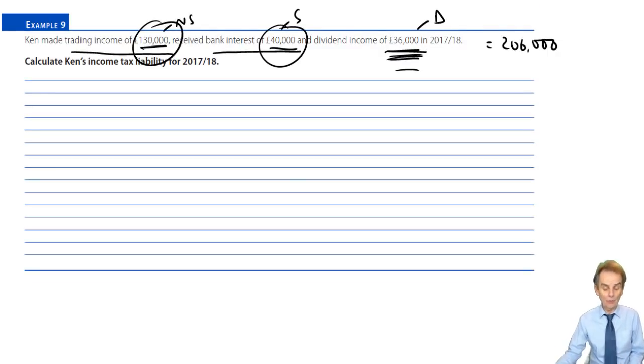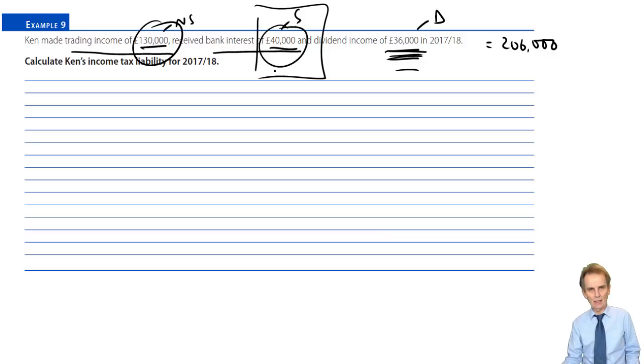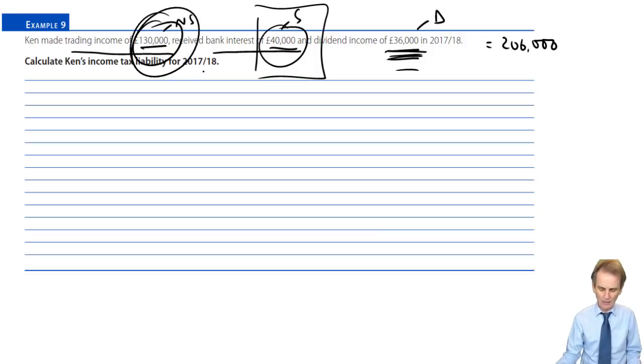Okay, well, hopefully you've fully reviewed the answers to those two examples, 8 and 9. And it was that last one, example 9. Now, I quickly talked you through it, and I hope that you picked up the method of computing the tax on the savings income. When we've been dealing with savings income up until now, we have of course had to worry about not only the 0% starting rate band, which clearly wouldn't be relevant here given the level of non-savings income that exists, but then also the savings income nil rate band.